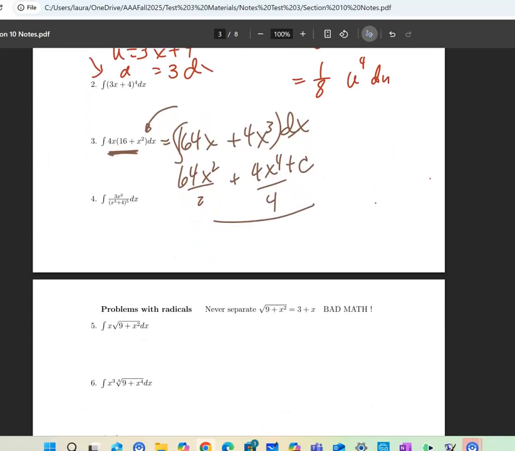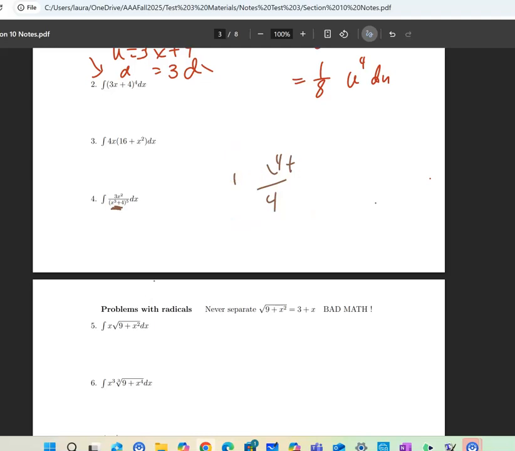This one here, I do need a u substitution. You're always letting u equal the inside function. So I can see I'm going to let u equal x cubed plus 4. So again, you need to write it out. I want you to make sure you're writing the steps out neatly because this is just the beginning of integrals and they get hard. So du would be 3x squared dx.